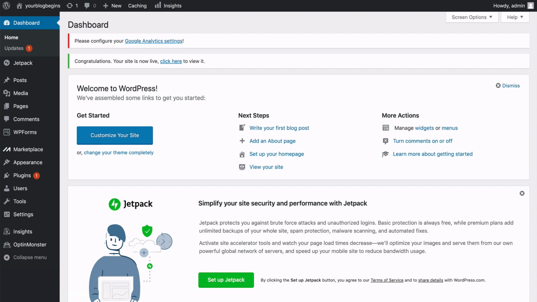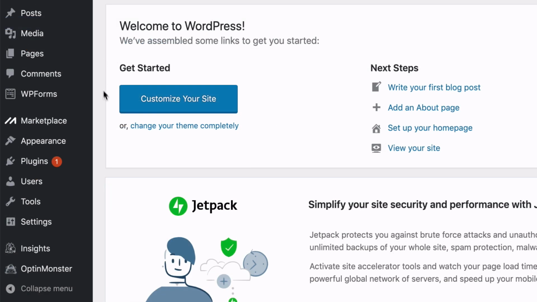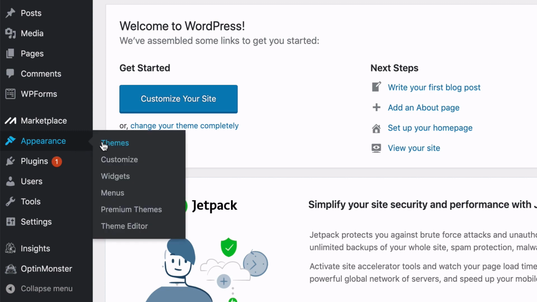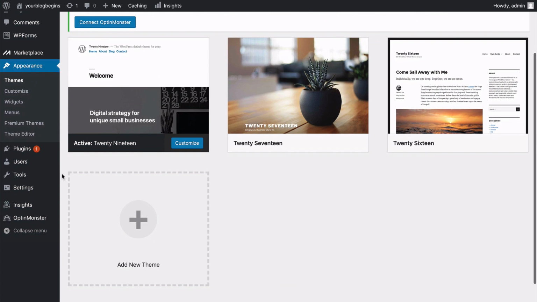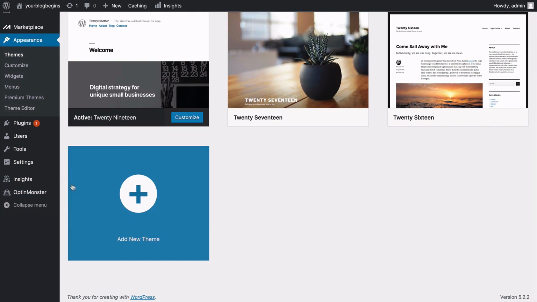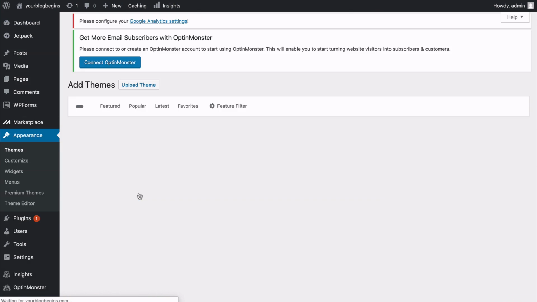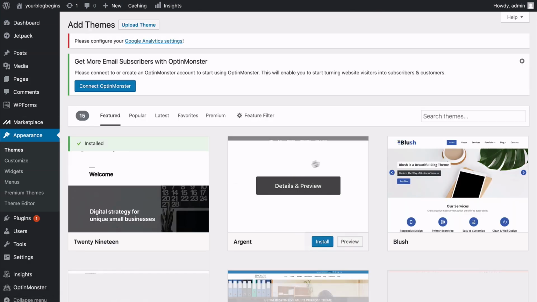So now we want to install your new theme, and a theme is the look and feel of your website. It's how it functions and looks. And so let's go down to appearance and then themes here. And it's going to say that you've got active the 2019 theme. We're not going to use that. It's a great theme. But for this new blog of yours, we are going to use something even better.